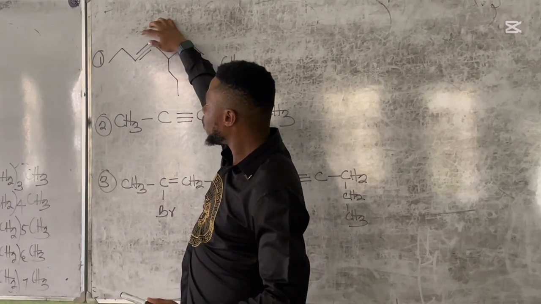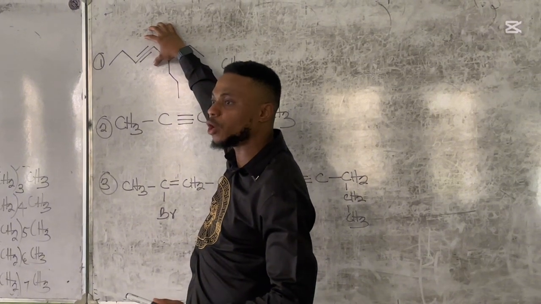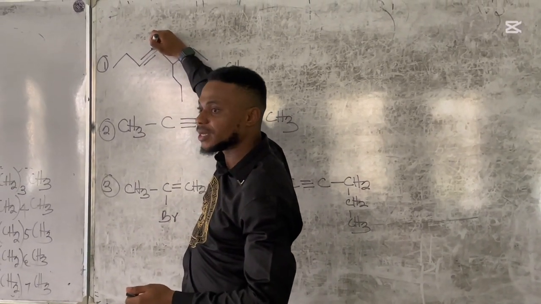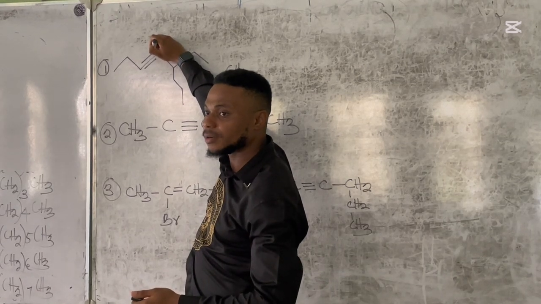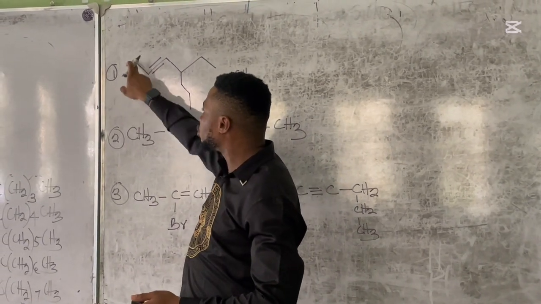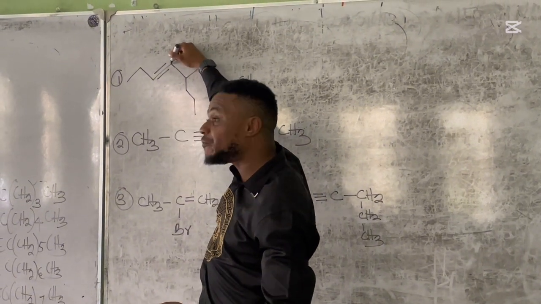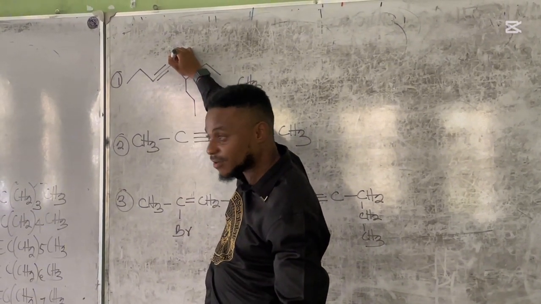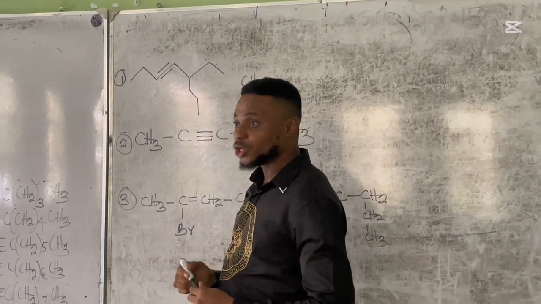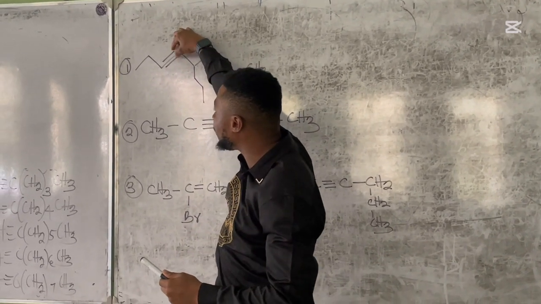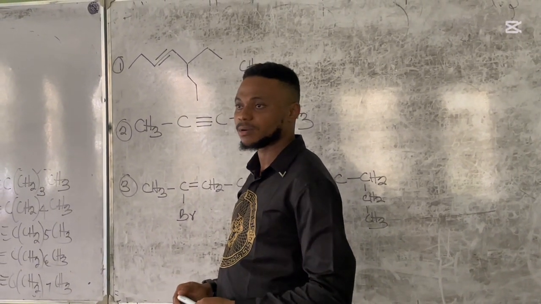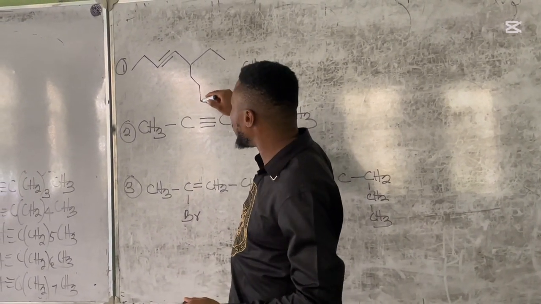Now, when we get to the position of the triple bond, you see this point here. This point is a carbon for triple bonds in line structures. So we say 1, 2, 3, 4, then 5, 6, 7, 8. So the last point of the triple bond in the line structure is a what? Is a carbon.